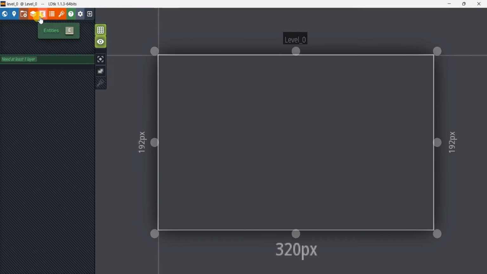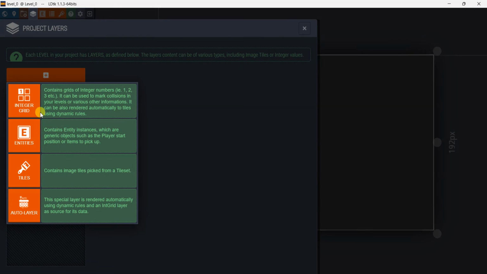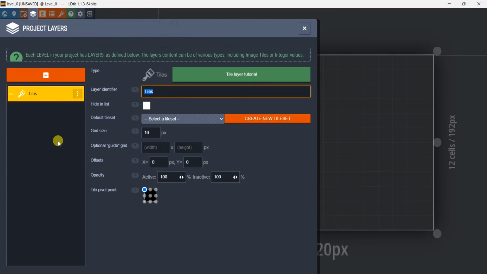So what we want to do right now is to add our first layer, which is going to be a tiles layer. Okay, so this for instance can be the background.